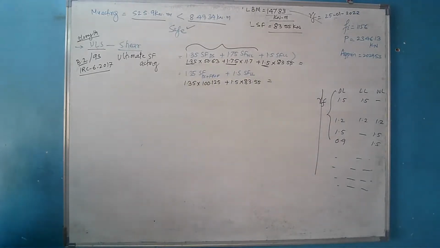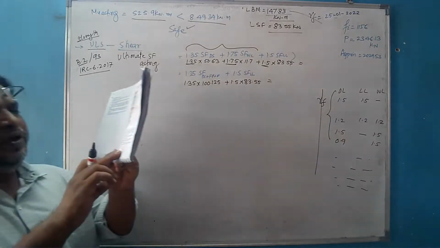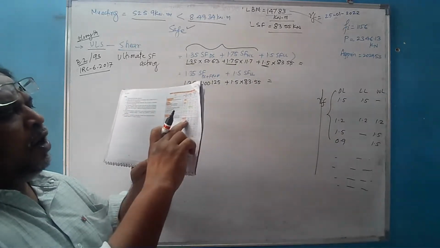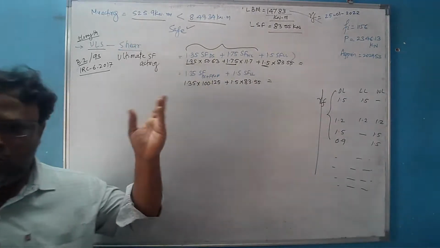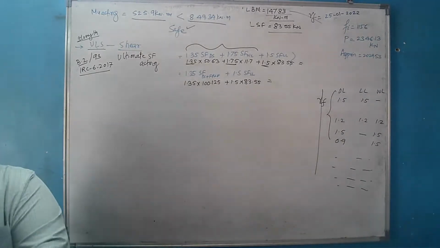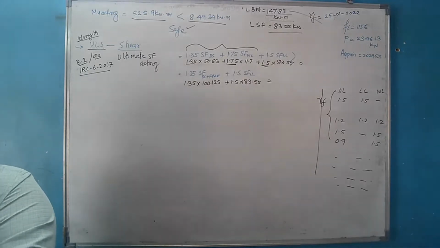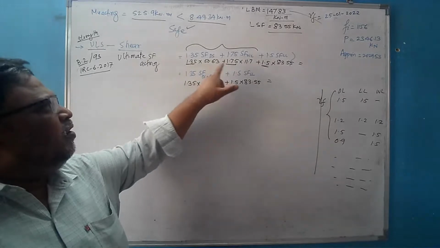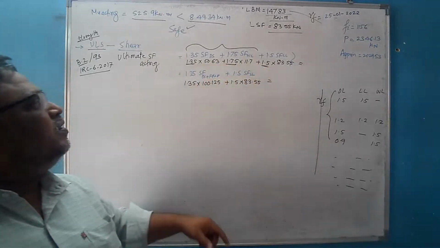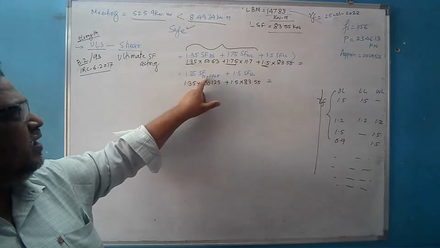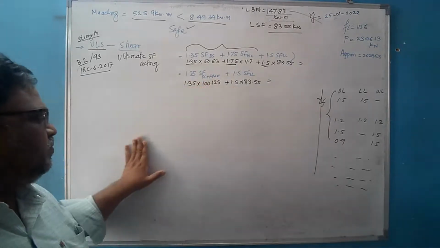और अगर हम सर्विसिबिलिटी में जो पहले सॉल्व किए हैं उसके लिए टेबल कौन सा रेफर करते हैं? उसके लिए हम रेफर करते हैं टेबल B3, जब वर्किंग लोड एंड अलाउएबल स्ट्रेस हमने सॉल्व किया है. और उसके लिए टेबल B3, इट इज ऑन पेज नंबर 95. वहां पर दिया है 1, 1.2 एंड 1, एंड दैट वी हैड यूज्ड टू सॉल्व दोस काइंड ऑफ प्रॉब्लम्स देयर. जब हमने सर्विसिबिलिटी वर्किंग लोड एंड अलाउएबल स्ट्रेस के लिए सॉल्व किया था तो वहां पर हमने कंसीडर किया था 1, 1.2 एंड 1. जब ये कंसीडर करेंगे ऑल द लोड दिस डेक स्लैब फुटपाथ, तो यहाँ पर 1 एंड 1 था. Okay.